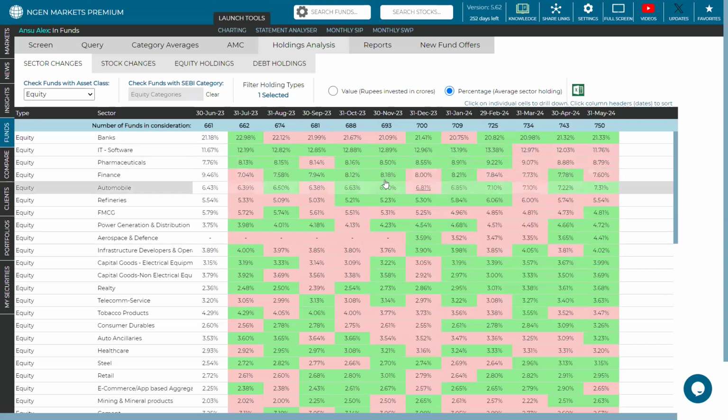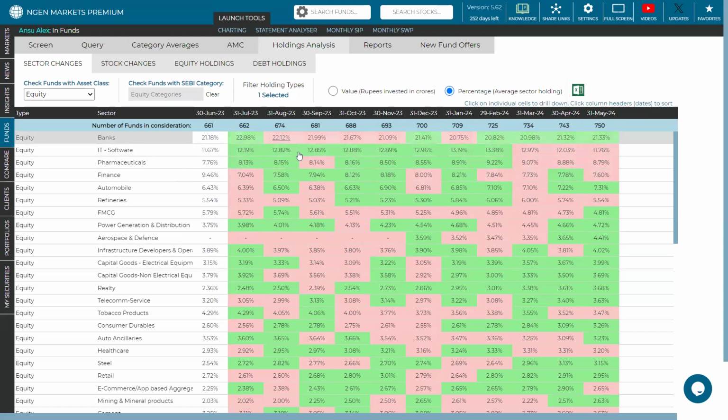Now, as I mentioned, what you will be able to see is basically a trend, meaning in comparison to the previous month, whether there has been an increase or a decrease in investment. Towards the very left, you will see the date is 30th June 2023, and towards the extreme right is the latest data. So what we are currently showing is a 12 months trend analysis.